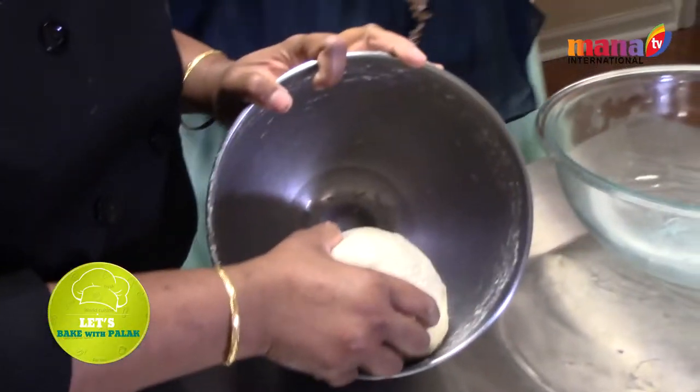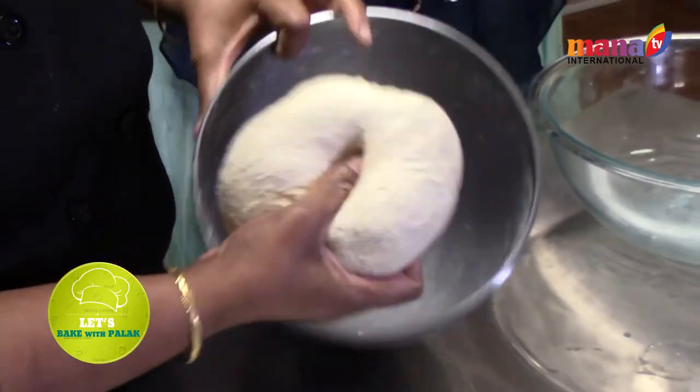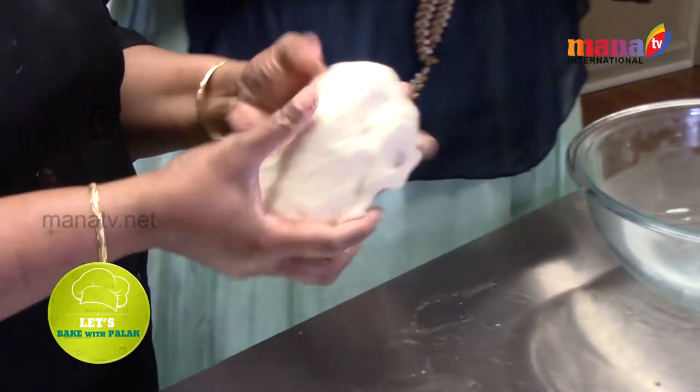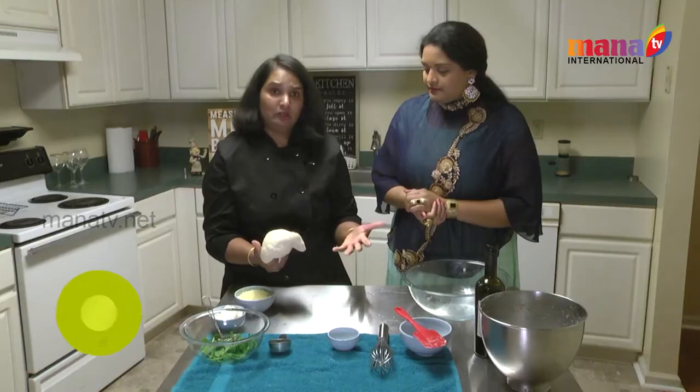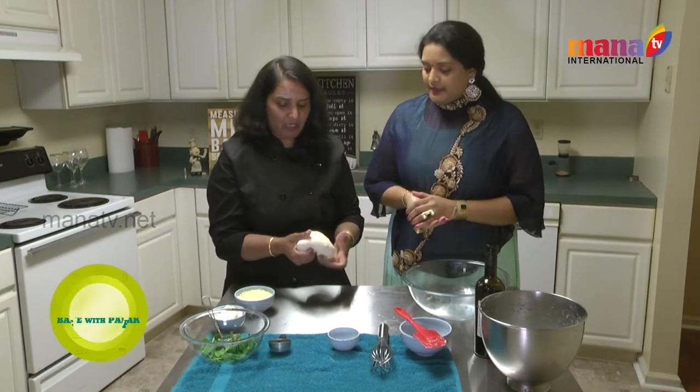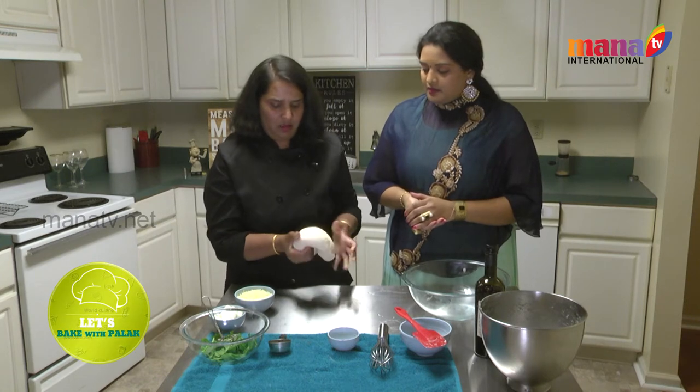So our dough is ready. You see the consistency of this dough is pretty much like a roti dough, very soft. When you touch it, it will spring right back. So that's basically what you can see. So we'll make a ball.